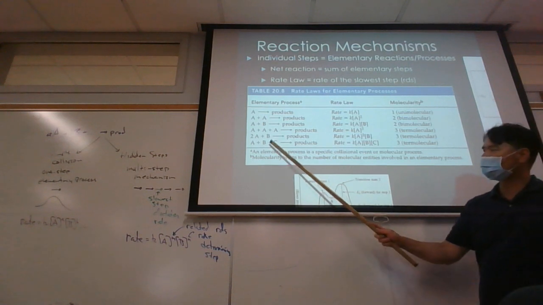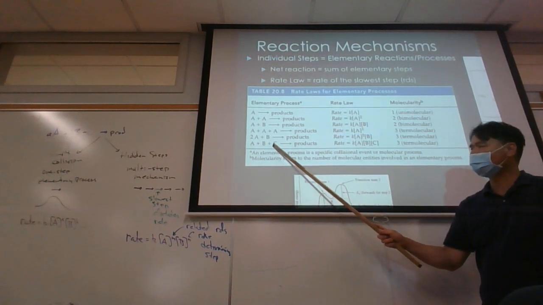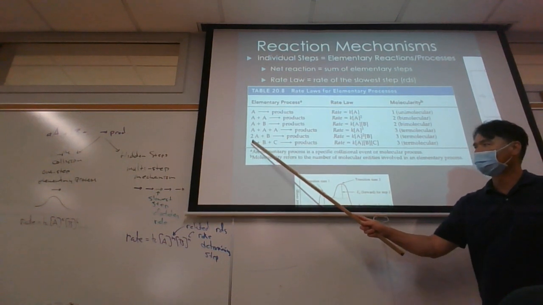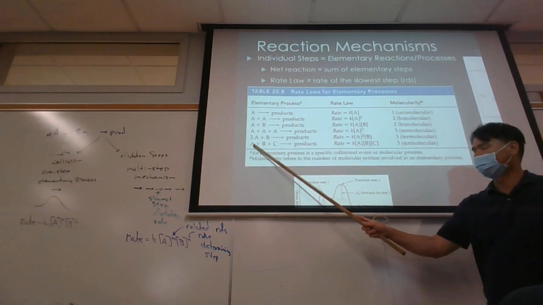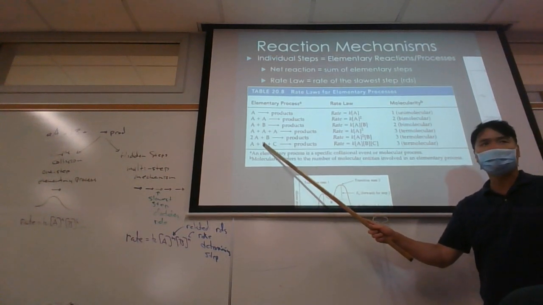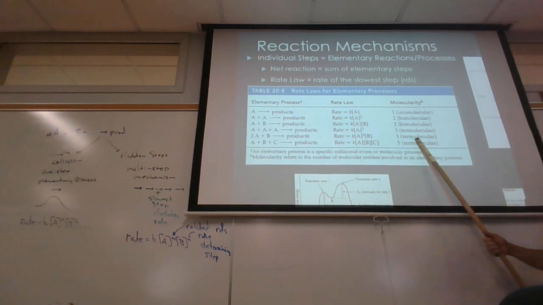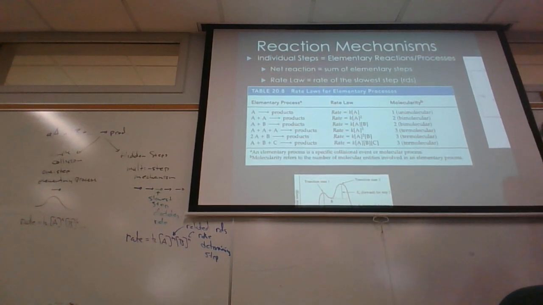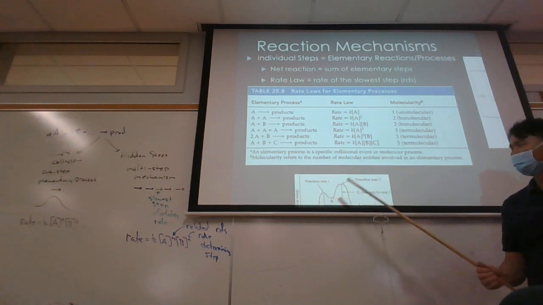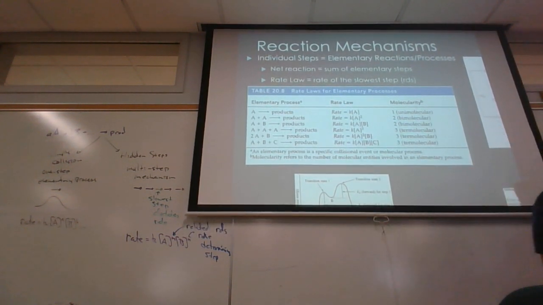The same thing here. This B has to be sandwiched between the A and the C at the exact same instant of time. You can't have B being in a collision with A and then subsequently after that have it in a collision with C. No, it has to be all at the same time. And so the probability is low. It doesn't mean it can't happen. It can happen. It's just slow. Low probability, so you'd expect it to be slow.